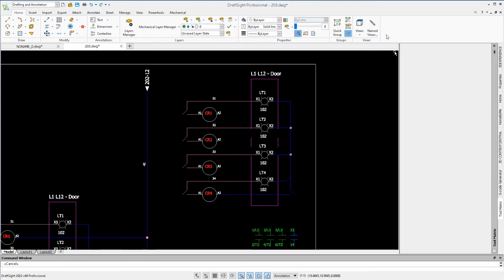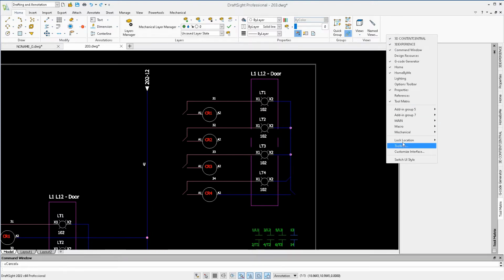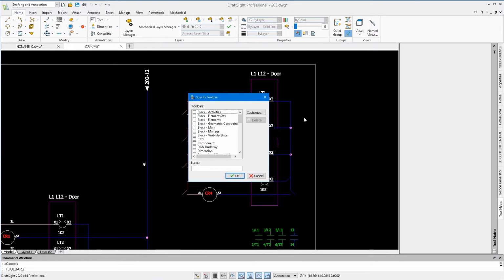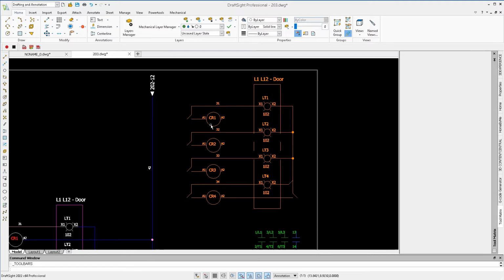So if you want to mix and match the two, the easiest way I can suggest is using the tool matrix. You can turn it on by right-clicking on the ribbon, going to tool matrix, and putting a checkbox in it. Then if you come back, you can go to your toolbars, very similar: right-click on the menu, and you can turn on the toolbars that you want to use. So in this example, we're going to just pick a couple: the draw, my favorite one, the macro, and we'll do the PDF toolbar. Go ahead and turn them on.